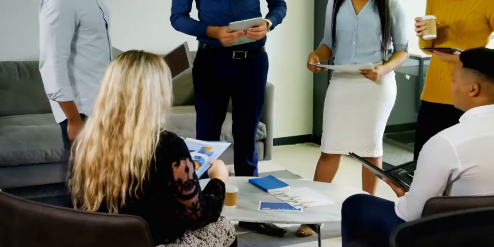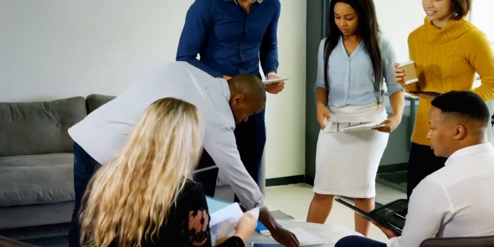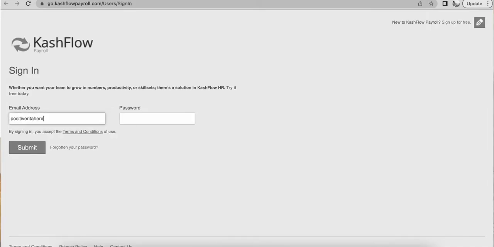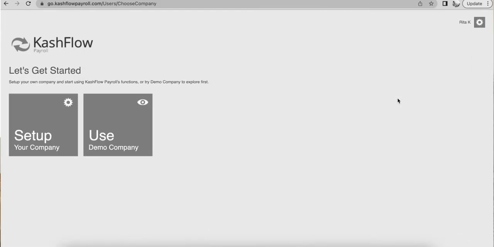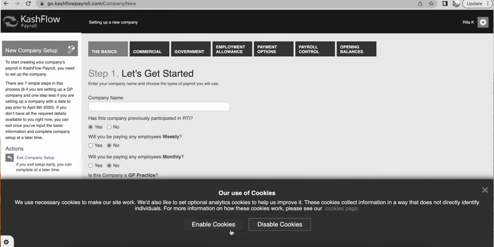Also, if you are using KashFlow accounting and you need a payroll because you have employed more staff, when you scroll to the left-hand side at the bottom, you will see KashFlow payroll. You can sign up and enable real-time information submission to HMRC. What does that mean?